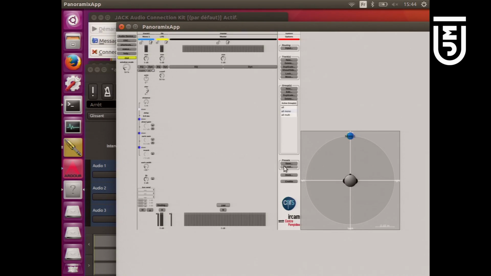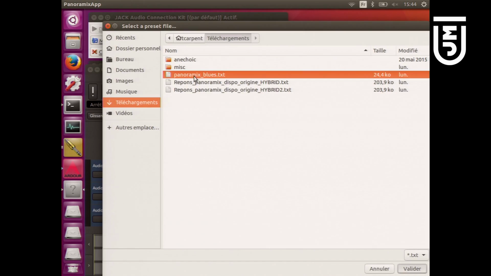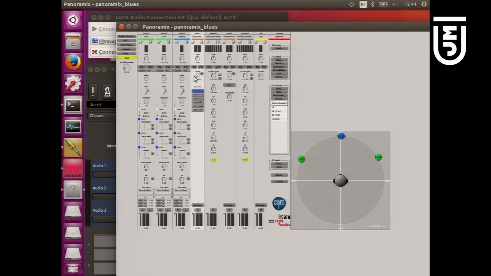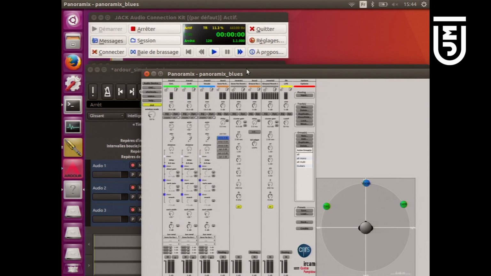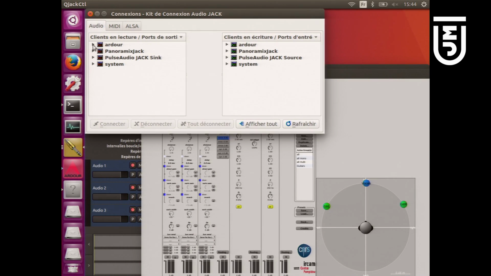So maybe just to save a few seconds, I will load a session that I had already prepared for this. Again, with these 3 input tracks, I have to redo this mess.